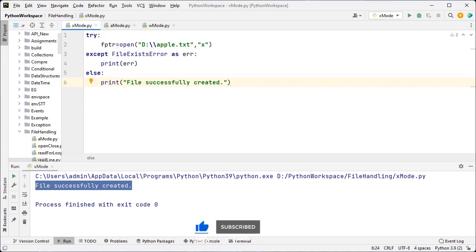For write mode, the file pointer position is at the beginning of the file. For X mode also, the file pointer position is at the beginning of the file. But if we use X mode, what will happen? If the specified file name is already present, this mode creates an error. If the specified file is not present, this file will be created.